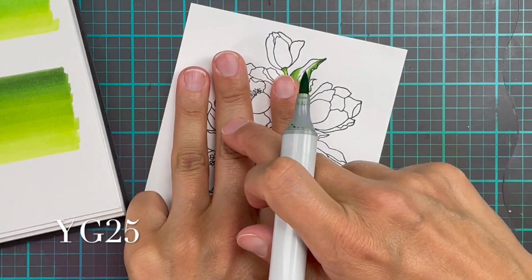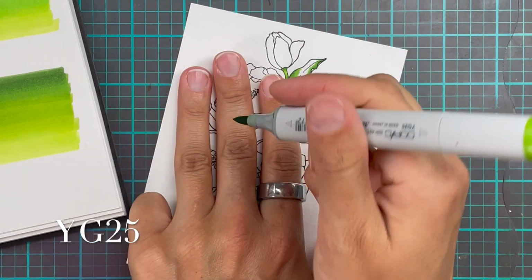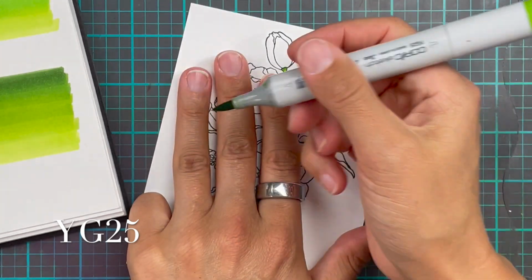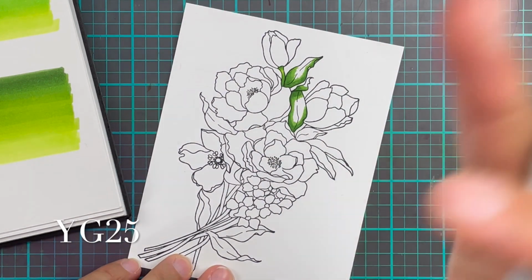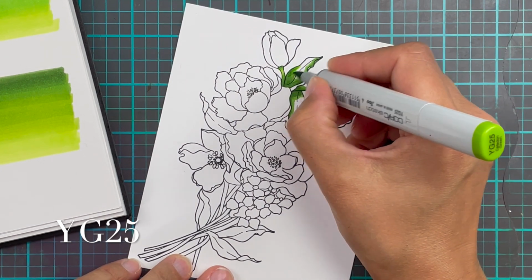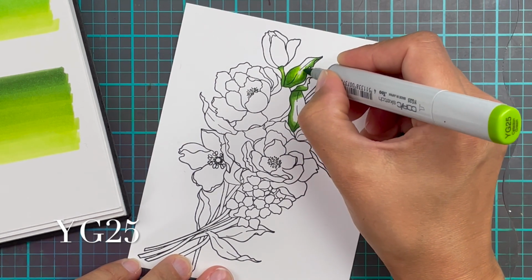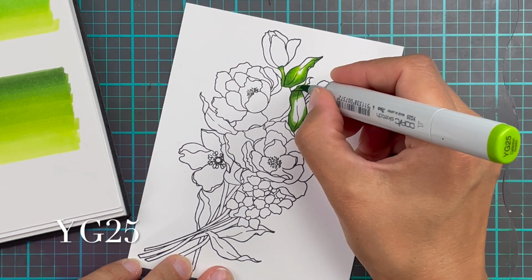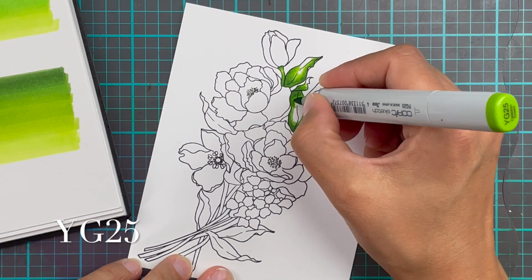If you think this is YG67, that's YG17, this is going to be YG25. You're going to want to start here in the middle. So you leave the YG67 as it is, and then we're dragging the YG17 up and past with the YG25. I hope that makes sense, but hopefully if my words don't make sense, my actions will. We're just going to do this with light flicking motions, and again go over the entire bit where we've already added colors. And same thing on this side, so we're dragging the color inwards.